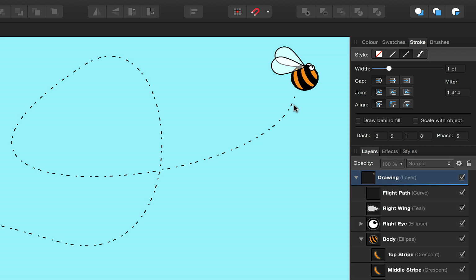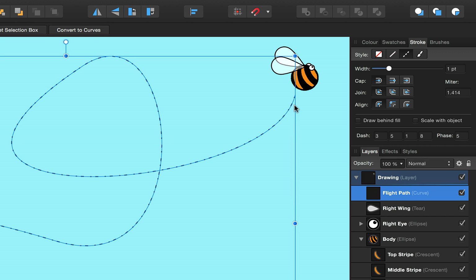Of course, the width of dash line styles can also be adjusted, just as with other styles. Simply select it, and on the stroke panel, use the width slider to change the width of the line. The dashes will scale to the width of the line in proportion to the numbers set on the dash style at the bottom of the panel.